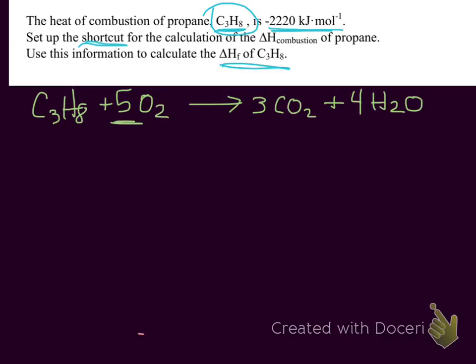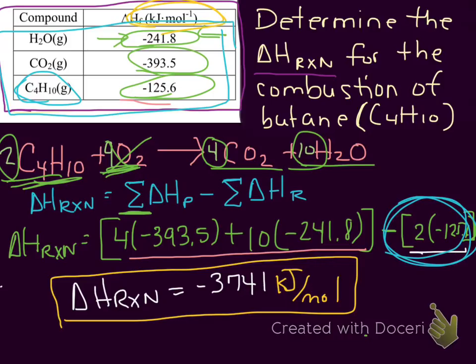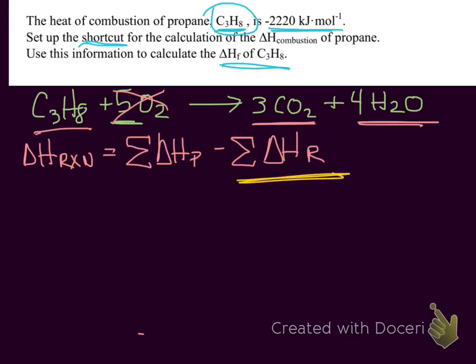So now let's set up our equation. The delta H for the reaction is going to be equal to the sum of the delta H for the products. So that's going to be our carbon dioxide and our water, which we know the values for because they're given to us here and here. So we'll come back and get those in just a second. Minus the delta H for our reactants. And if we remember from the previous screen, this will not be included in the reactants. So the only thing that's the reactants is the propane, which is what we want to solve for. So this will be our unknown value.